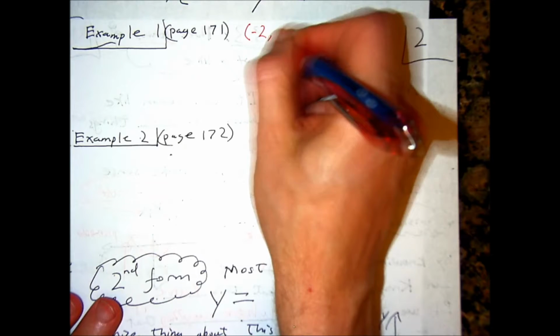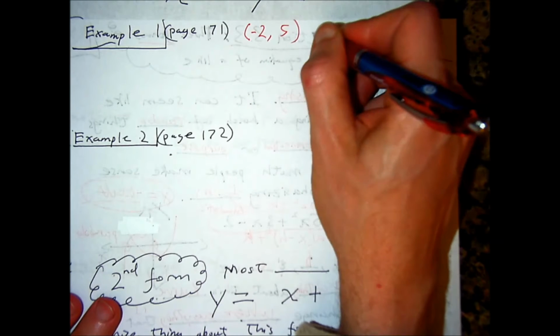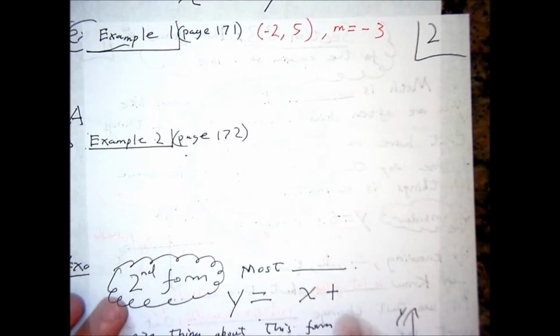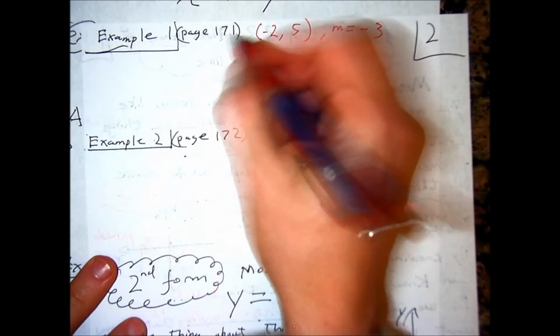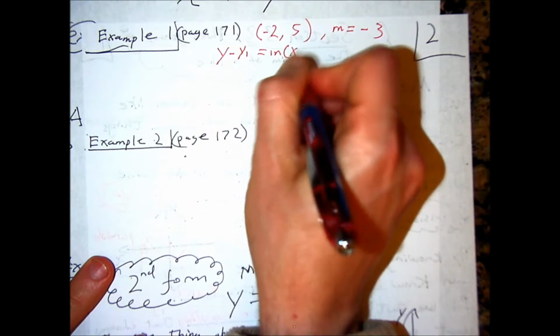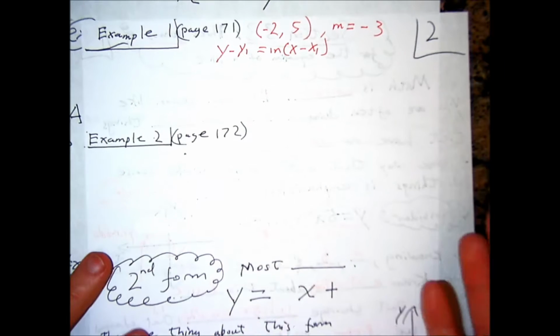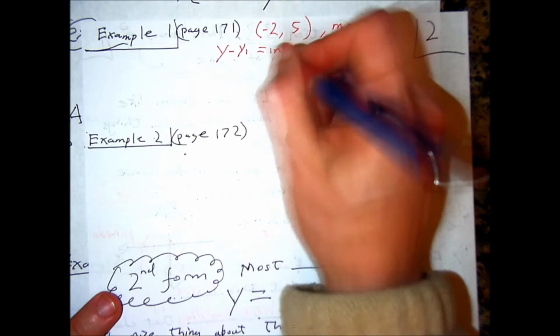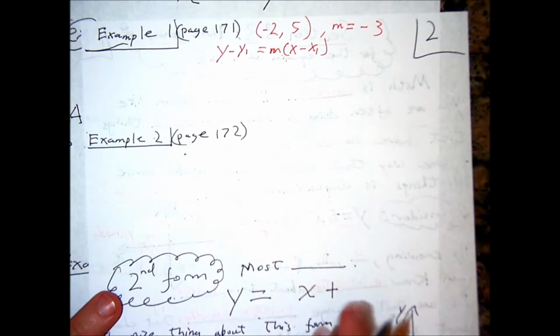So, okay. Example 1. This might clear it up a little bit. So example 1, it says find an equation for the line through -2, 5 with slope, so m equals -3, and solve it for y. Okay, solve it for y means we get y by itself. So first thing we want to do is write the point slope form. Remember, this is useful when you're given a point and the slope. I know that sounds obvious probably, but all you have to do is plug things in and move things around. So that's why it's nice.